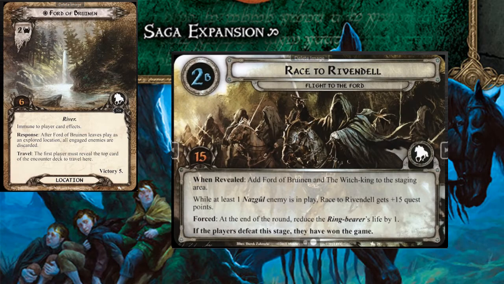So the secret, or well, it's not a secret, but the tactic I use is I essentially put as much progress as I possibly can on the stage 2B. Because as you can also see here, while at least one Nazgul enemy is in play, Race to Rivendell gets plus 15 quest points. So you can either have Nazgul engaged with you, or in the staging area, but then you have to put 30 progress on this. And that's going to be really, really hard because the clock's ticking. Frodo's life is draining away slowly or fast, depending on which cards you draw, and how many Fell Riders you have in the staging area.